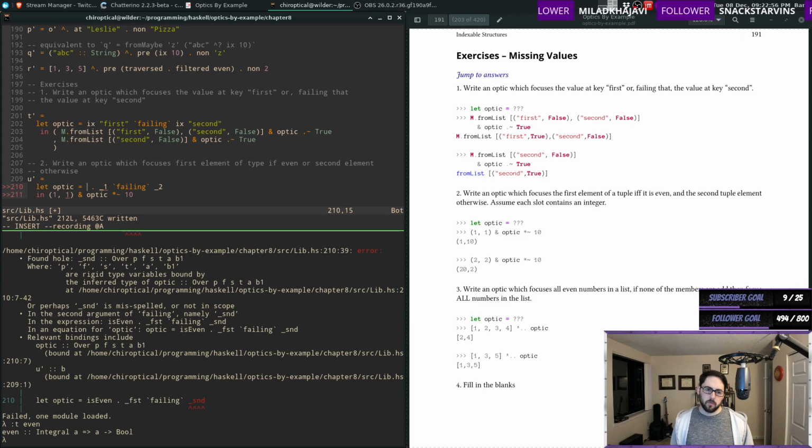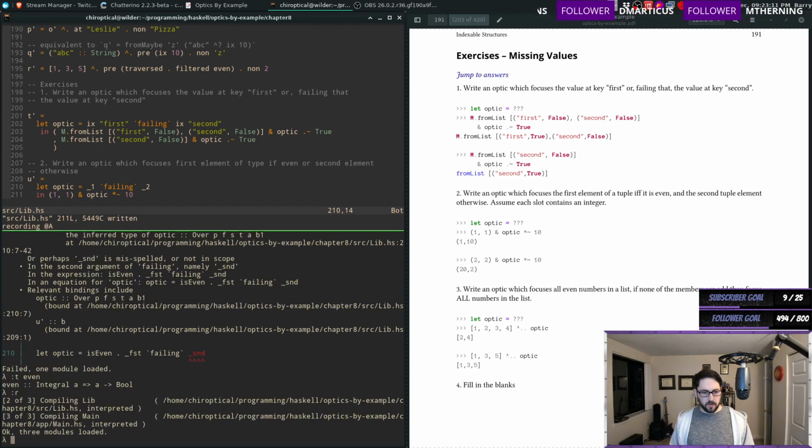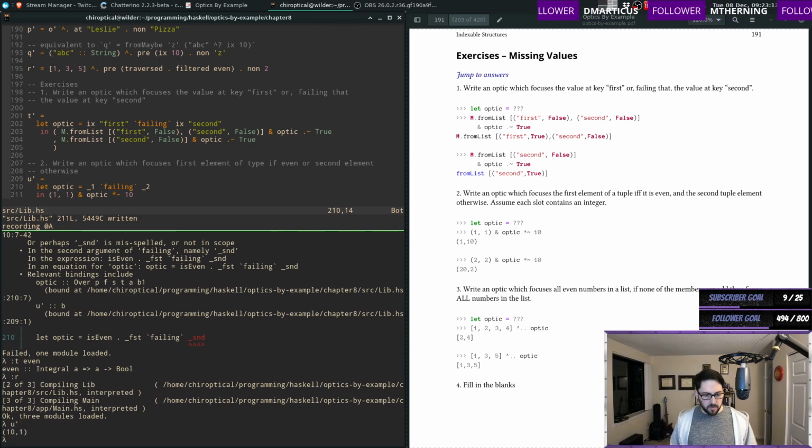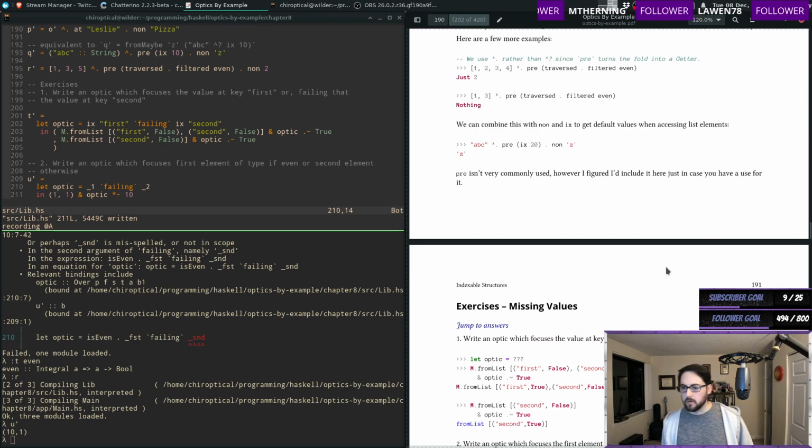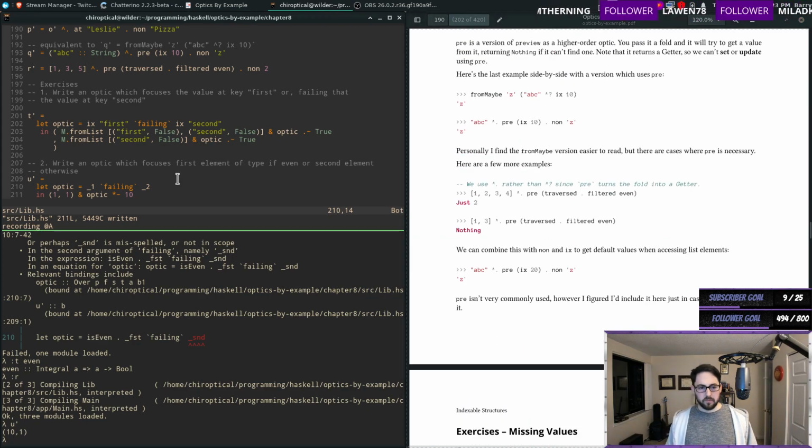So, okay, well does this work? I think that this is going to work, but it's not quite right. So U prime gives us 10, 1. So we want to focus one, but we need to focus even, which is, can we just use filtered?